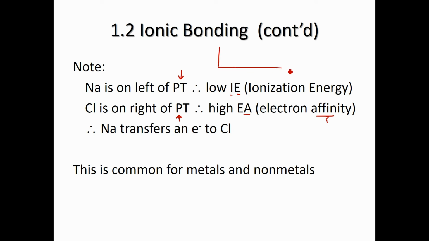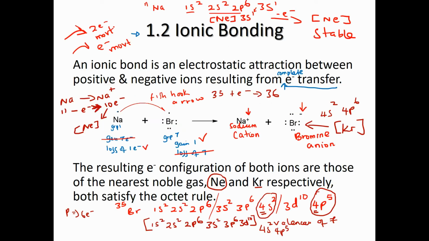So in fact, there's a term called electronegativity, which is the affinity of an element for electrons. Like the element really wants to gain electrons. So whenever you go across the periodic table, sodium is somewhere here, chlorine is somewhere here on the periodic table. So chlorine is farthest to the right, so chlorine is more electronegative. It really needs the electrons, just like bromine did here. Bromine really needed the electrons, so bromine is farthest to the right of the periodic table. It has high electron affinity.